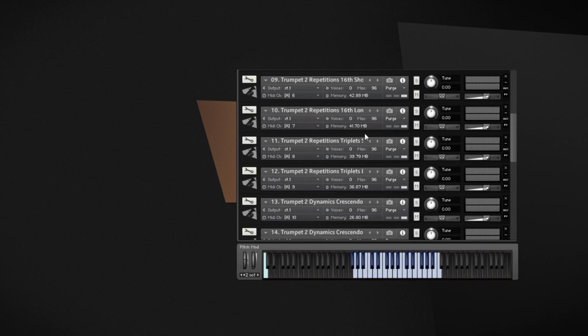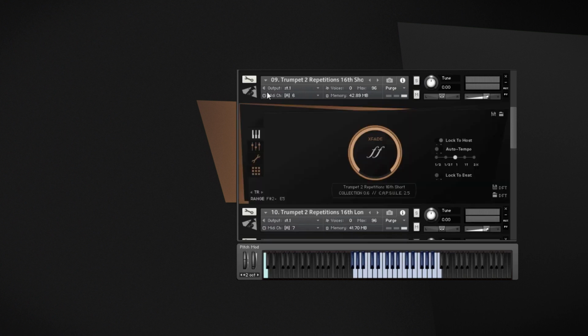And of course, you also have all the release triggers and stuff going on. It can be tempo synced, you can set your own tempo in Capsule, you can automate everything or control it with the CC. Those patches can be really powerful in combination with other shorts and other articulations.